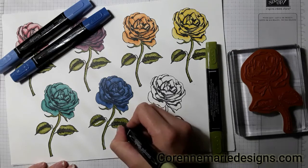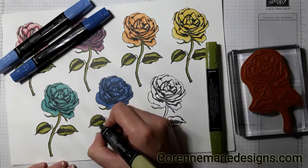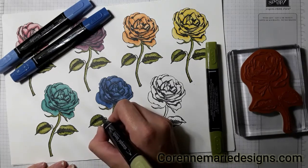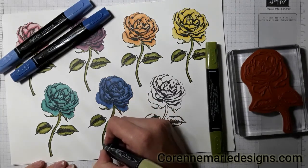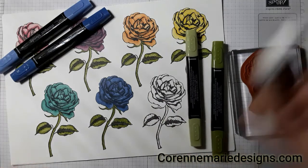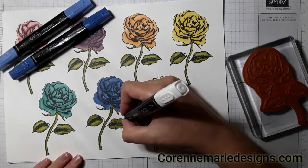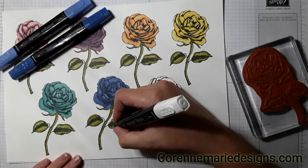Now, I didn't leave much space there, did I, for highlights, but hey. It might work. That's me being distracted by the baby waking up. But what we can do is give that colour lifter a try. See if we can get a bit more light colour in there.